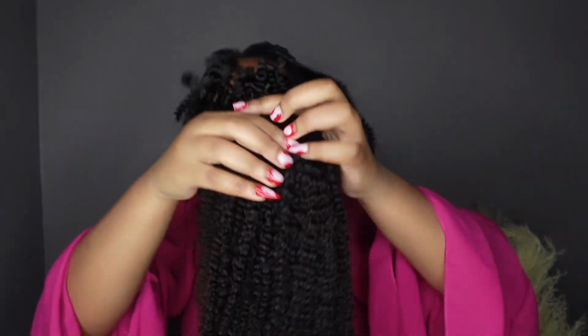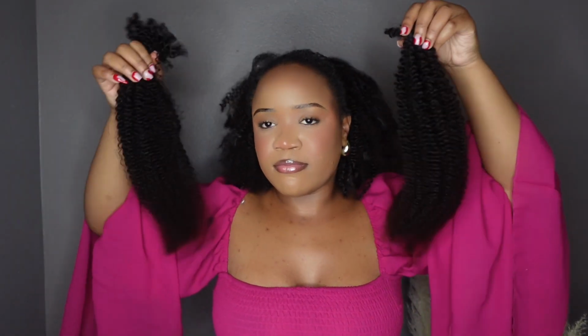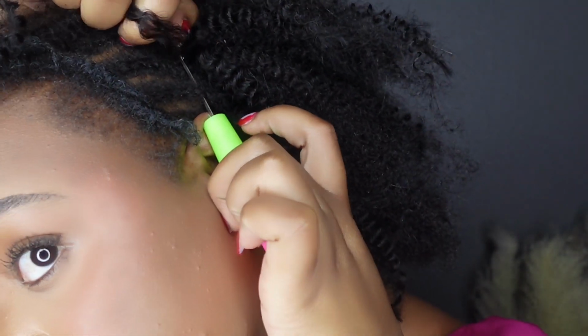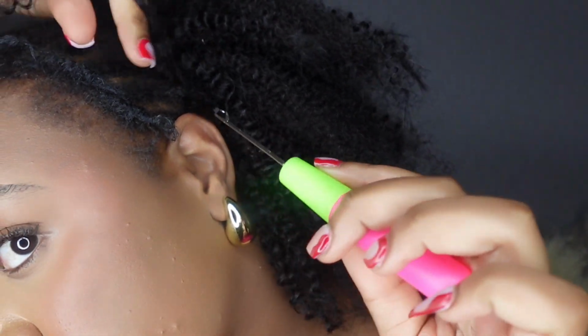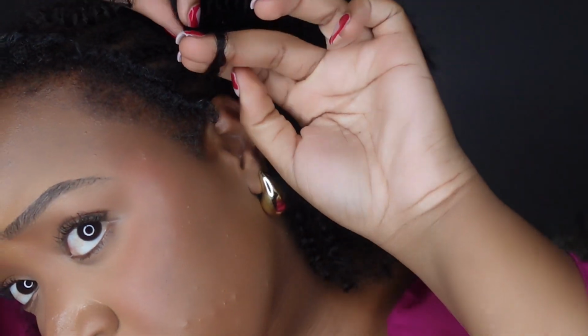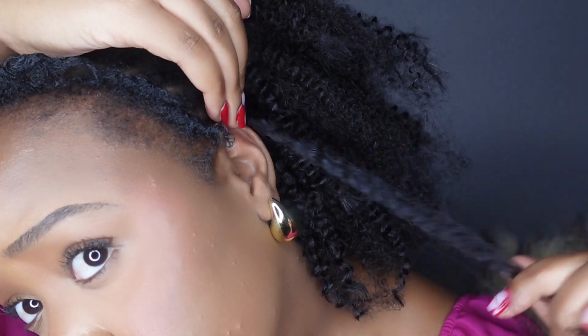Once I did that, this is how the hair looked, and I'm just separating it for you guys so you guys can see. As you can see, this is kinky, baby. It's kinky. Okay, once you go there, you're gonna grab a piece, and I'm just showing you guys, and then grab it, and then you're just gonna go ahead and slide the crochet hook into the braid, close the hook, and then pull it through. Then you're gonna get all the hair and put it in that hole, twist it twice to secure the crochet, and that's it. Literally simple as that.